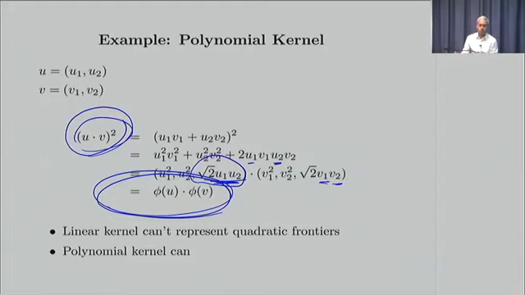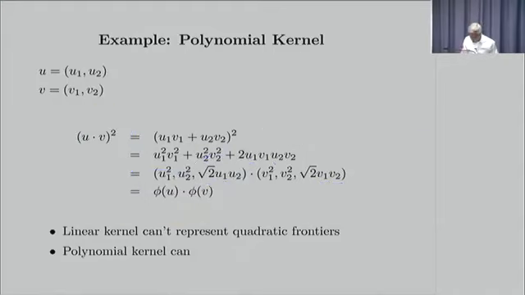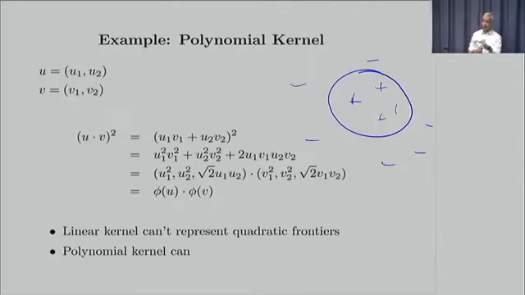Why is this so powerful? Because notice, suppose that the dividing line was a quadratic line, right? Suppose that the frontier between positive and negative was a parabola or a circle, or maybe, the most visualizable case, an ellipse. Let's just take a circle, which is the simplest case. My positive examples are inside, my negative examples are outside. With a linear frontier, I can't represent that, right? It's a circle. But guess what? With a quadratic frontier, now I can.